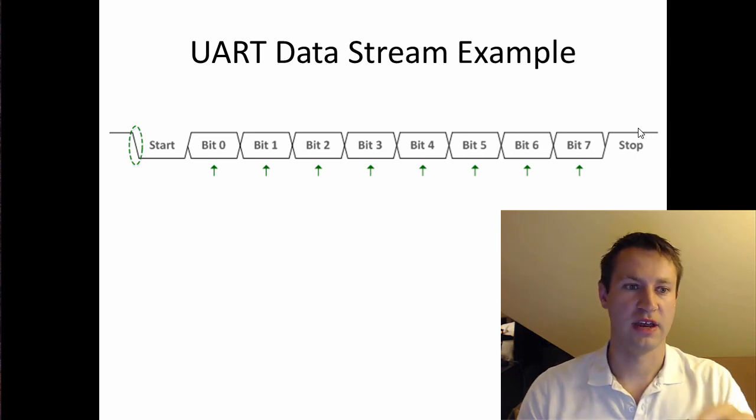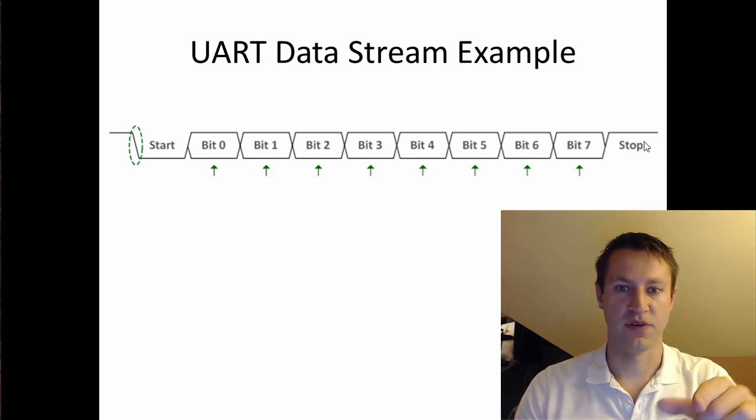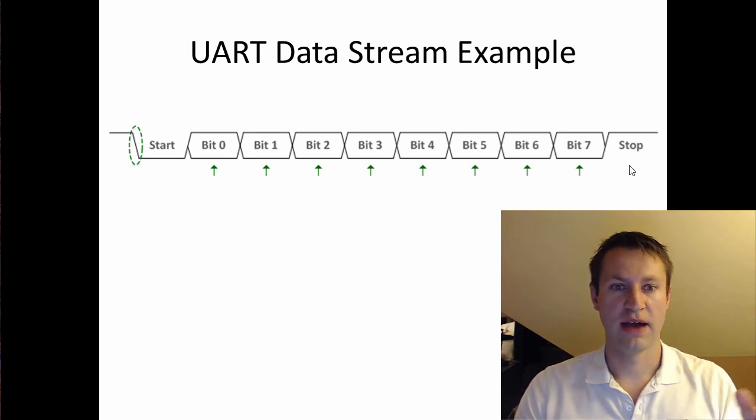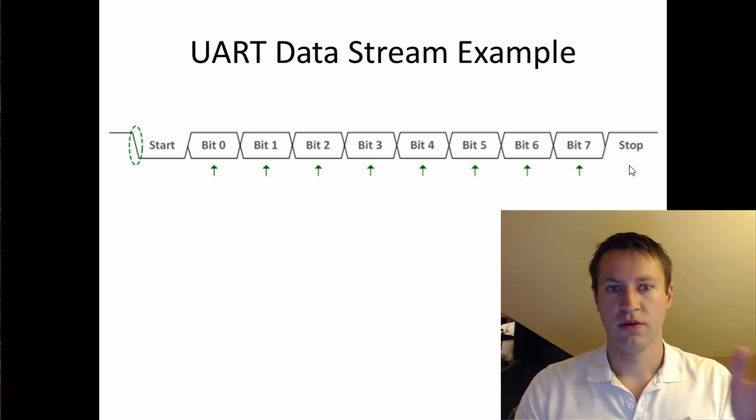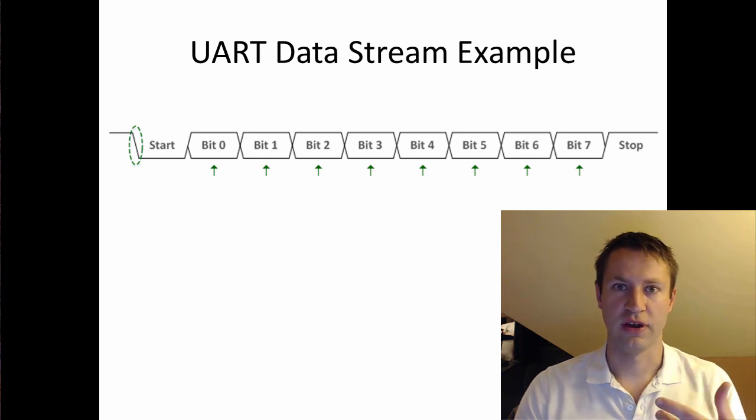You can chain these transactions together to send multiple bytes back to back to back. So you can imagine that if you took this exact stream and you copied it behind after the stop bit of this one, you could start another data stream to send the next byte. So you imagine a serial data stream of just transitions on this line. The start bit indicates the beginning of the transaction, the stop bit's the end of the transaction, and you just can sample the data and recover whatever data you're passed back and forth.